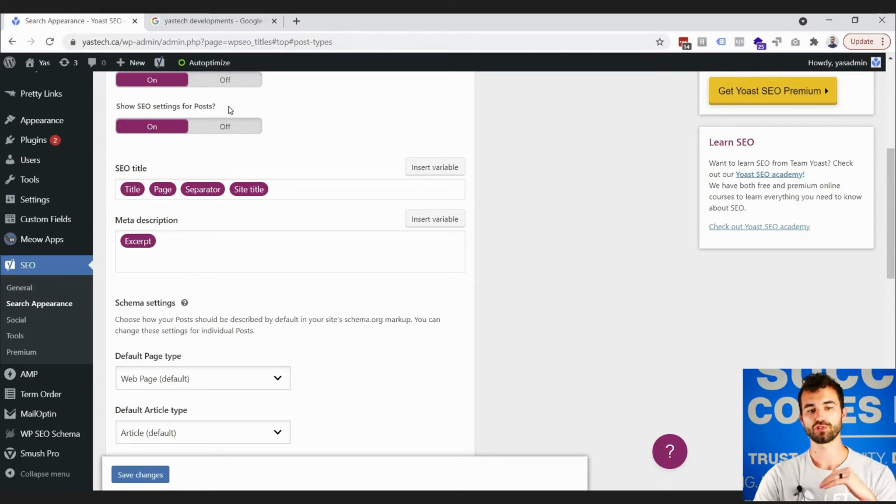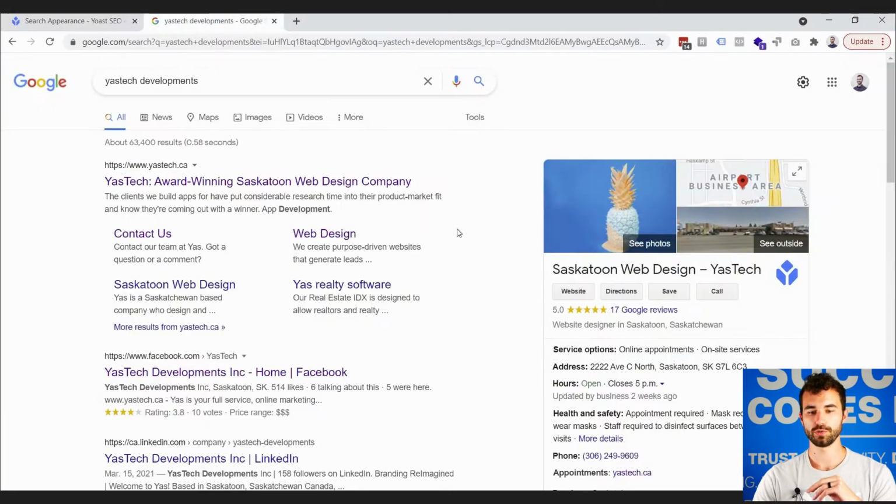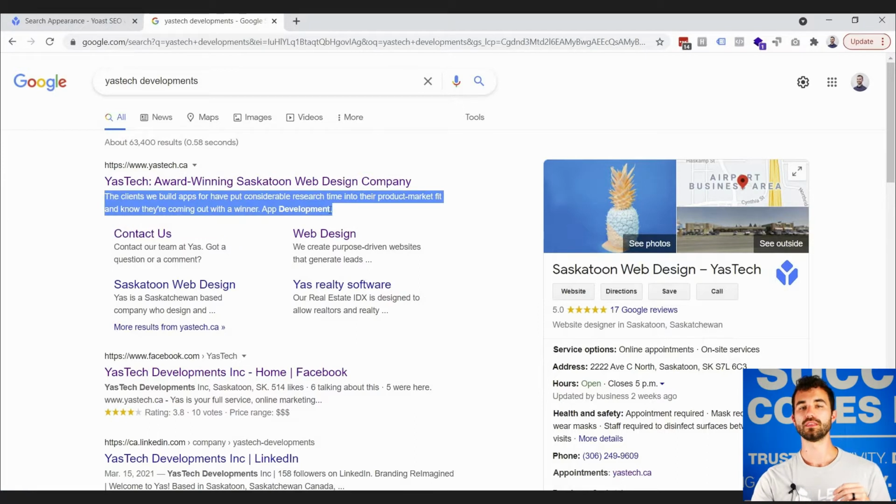So to give a quick description of what SEO title and meta descriptions are, SEO title is also known sometimes as meta title, so those are kind of interchangeable. So if I go here to a Google search where I've searched Yaz Tech Developments, what I'm going to see here, first the part that's the actual link, that is going to be your SEO title or your meta title, and the description under it right here is going to be the meta description.